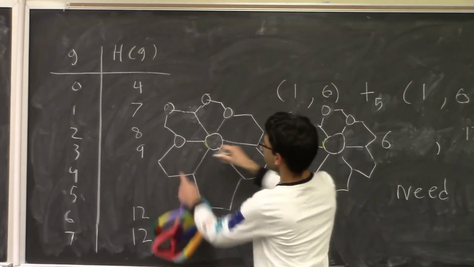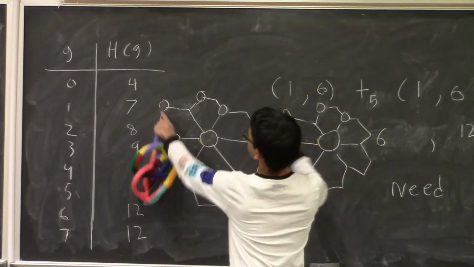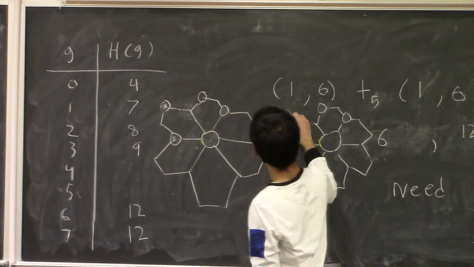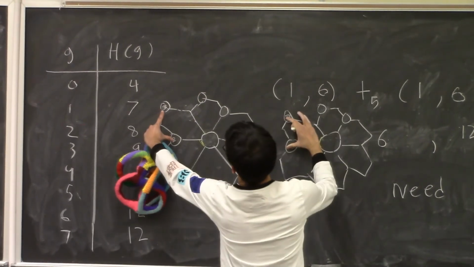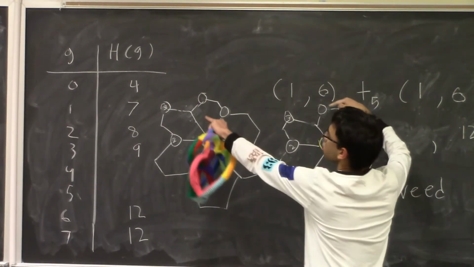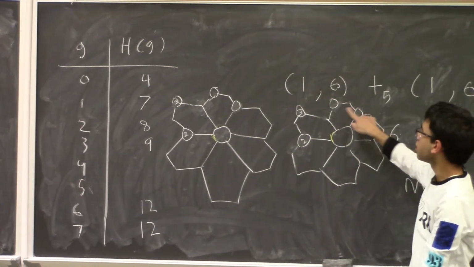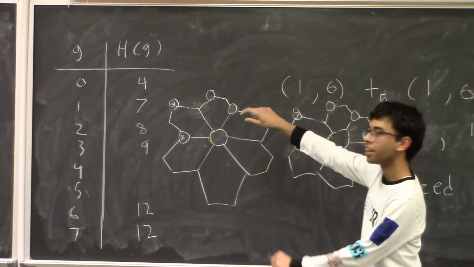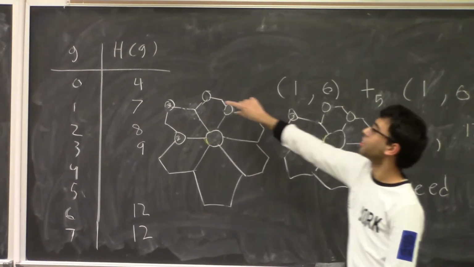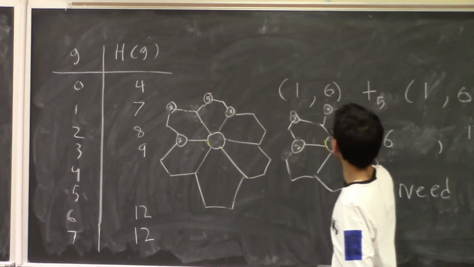So these two get identified, and these two get identified. So you have these pair of tubes, and then they come out like this. And then these two also get identified, but you're going to take this one and identify it to this one, and then this one to identify this one. So they kind of swap places as you go from here to here. So this is 5 and 4, and this is 4 and 5.